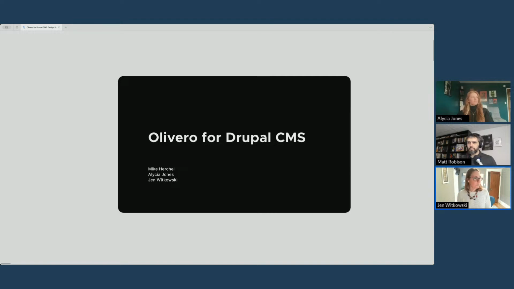So some of the background on this. Basically, a new design system for Experience Builder couldn't be built in time for Experience Builder's initial release. So the Drupal CMS leadership team decided to use Olivero as a temporary solution until a design system could be created and built.